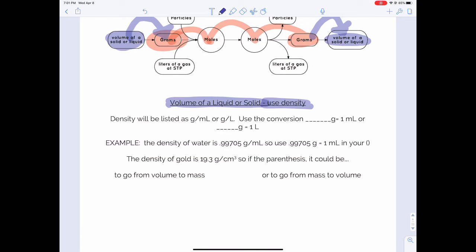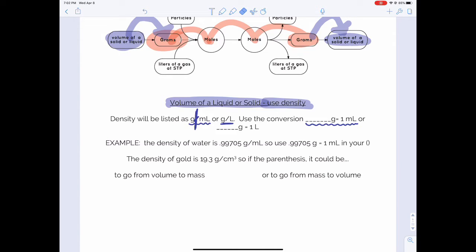Now remember, density is always going to be listed as a mass per volume. So either grams per milliliter, sometimes grams per liter. And anytime we have a fractional unit for our density, we can break that up into a conversion factor by literally taking the divided by and splitting the density up there. The number goes along with the grams. So it's going to be that many grams, whatever the particular compound or element's mass is, equal to 1 milliliter.